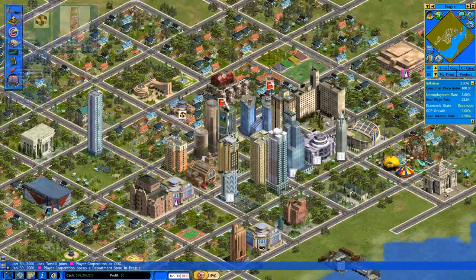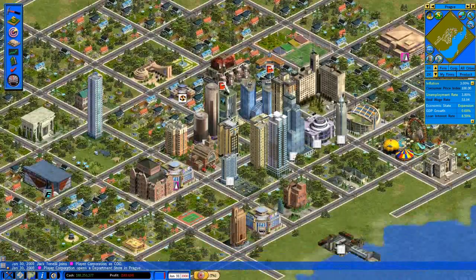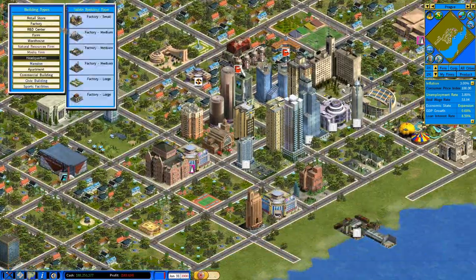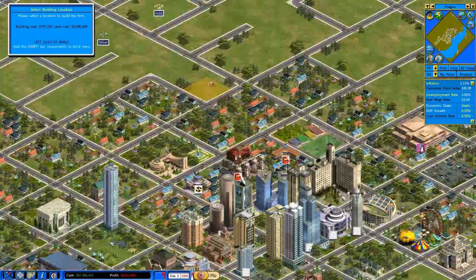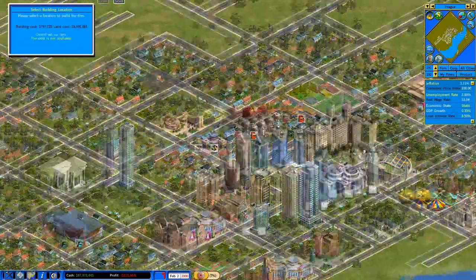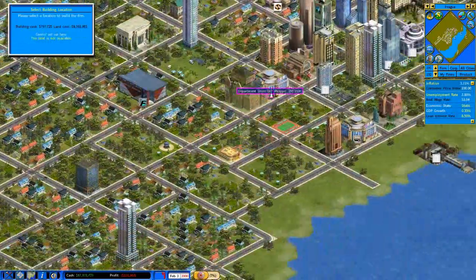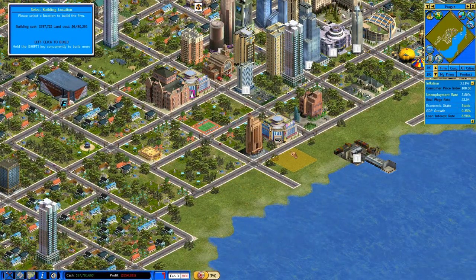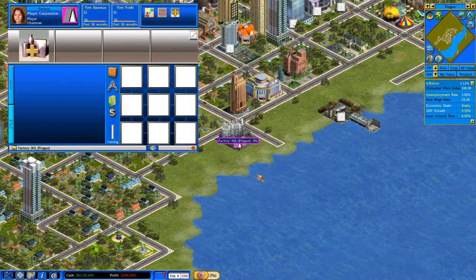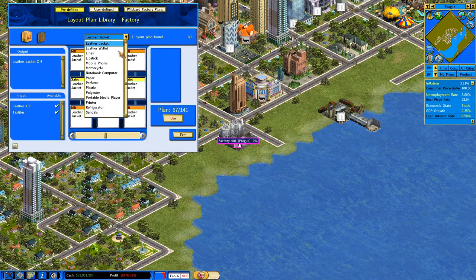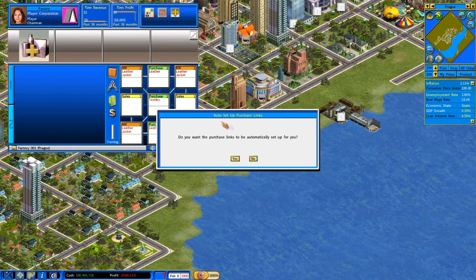Now another part of the strategic approach that we will do is actually to build a factory. So this is how you build factories. I prefer to build my factories quite close to the department store in order to save freight costs. So I think I'll just build it right here. And then, as you can see, it's also empty. I suggest that you use the layout because it's faster, and then manufacture the product that you want to. Now we have leather jacket. I think that you could sell it in a department store.